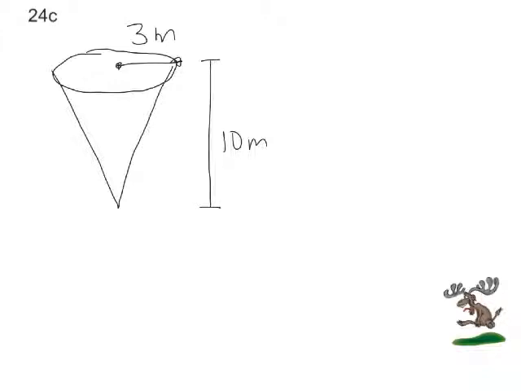It says if the water is 5 meters deep, so our water is at the height of 5 meters. What is the surface area of the top of the water? So we want to know what is the area of this circle. One thing that we can see is that we have a case of similar triangles here. The smaller triangle for the water and then the larger triangle for the whole cone.